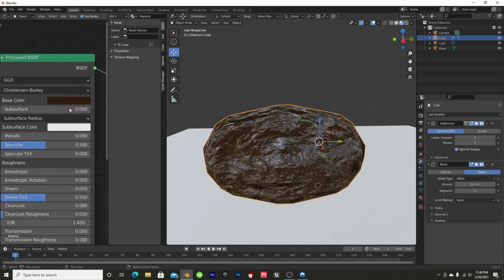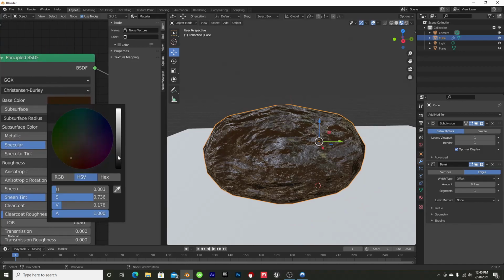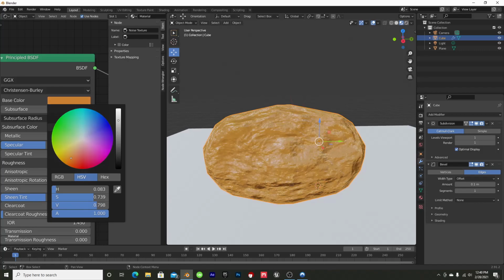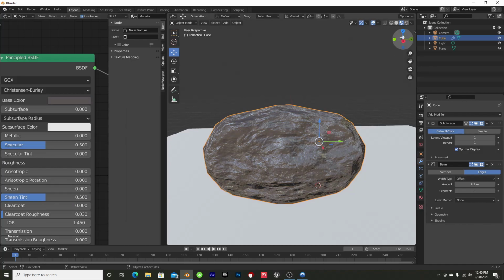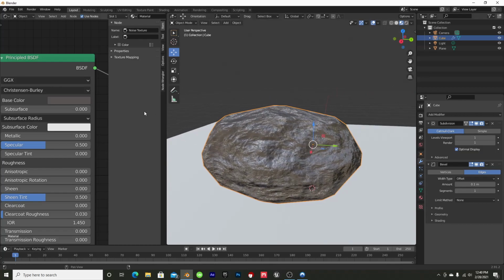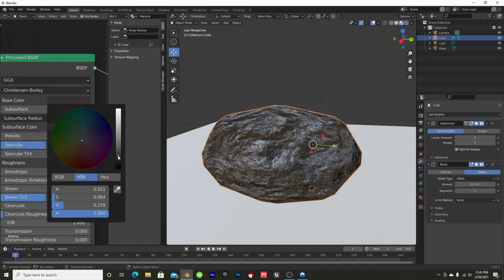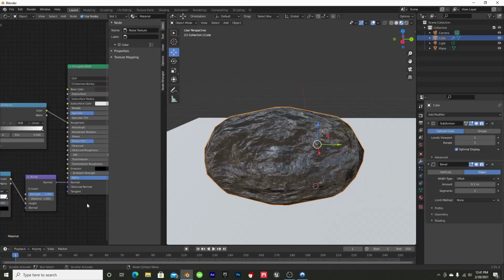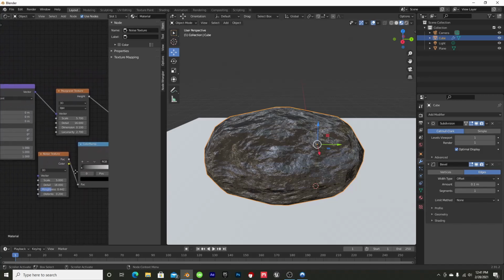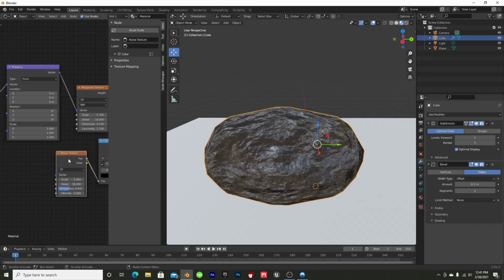Yeah, we can also go over here and to the base color, we could change this. You know, we can make it like black, you could make it lighter. It doesn't really matter. These are all just values. And we could put it back to a sort of silverish gray. Maybe make this a little darker. Looks pretty good right there. Yeah. So next, what we're going to do is add another UV node to this.